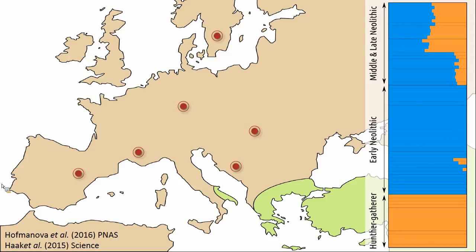Okay, and this is all ancient DNA data that was existing before we started the study. In the lower part here, we have hunter-gatherer individuals, followed by early Neolithic people, so the first farmers that actually colonized Europe, followed by samples taken much later in time in the middle and late Neolithic. What we can see is that genetically, it's super easy to distinguish hunter-gatherers from the early farmers. They are really completely different groups. That's suggesting, therefore, that it was really people moving into Europe, bringing agriculture with them. And it was not the hunter-gatherers that were picking up the lifestyle of being a farmer.